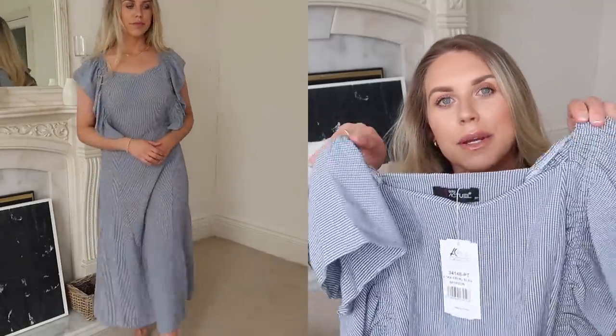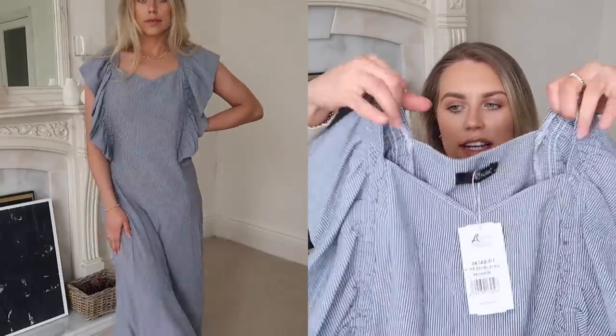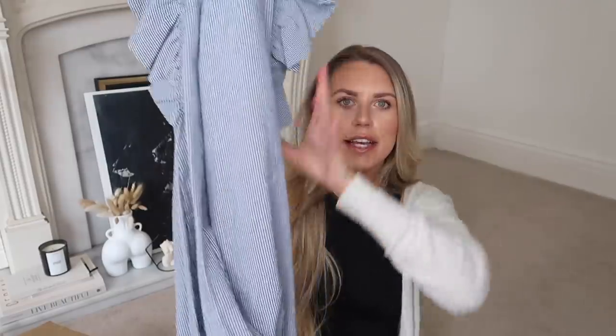Next up we have this — I did not realise this had a pattern, I thought it was just plain blue. It's a maxi/midi dress. They had it in a pinky colour as well. If it had been more of a nude colour I probably would have gone for that, but it was definitely a pink, so I opted for the blue. I think blue is a really nice colour to transition into spring and summer. Really nice neckline, kind of a frill design into a nice long maxi dress — good for summer evenings. This one is quite lightweight, so good for the warmer weather.